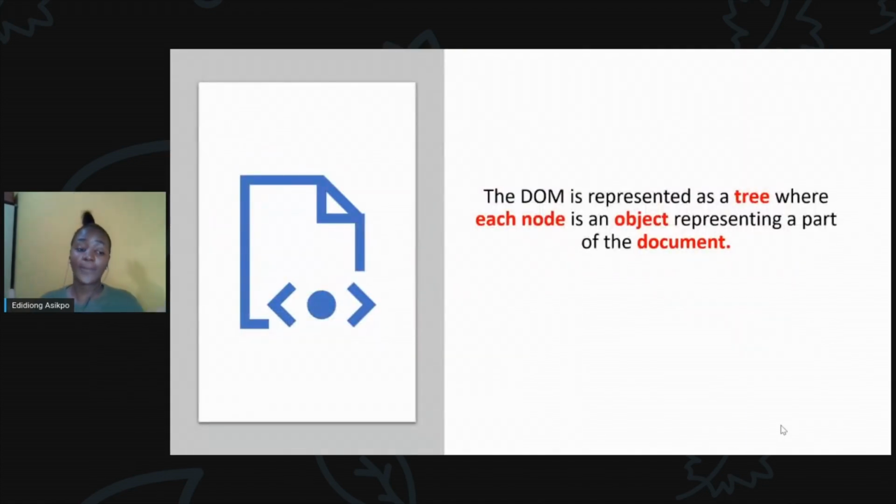So the DOM, remember I said the DOM forms a kind of logical structure in which elements are displayed or accessed in order to be manipulated. The way it does this is that it represents it like a tree, right? You know how we have a tree with different branches, and then sometimes in a particular branch there are more branches. So that's what the DOM does. It represents HTML elements as a tree, where each node is an object representing part of the document. This might be confusing now, but I'm definitely going to explain.